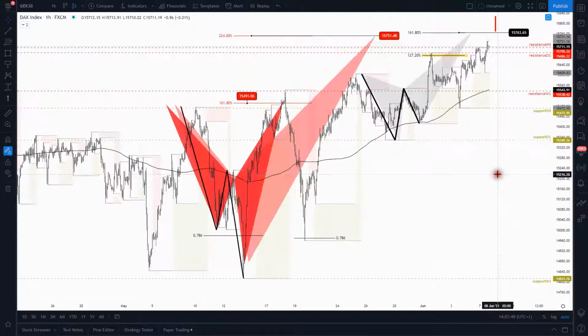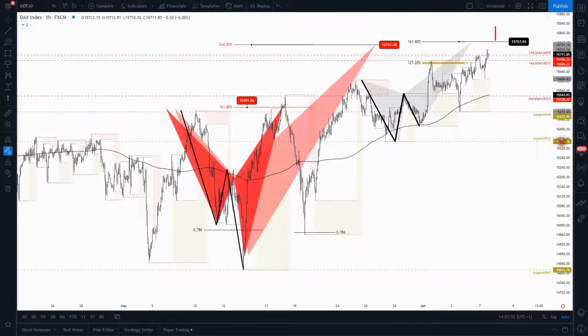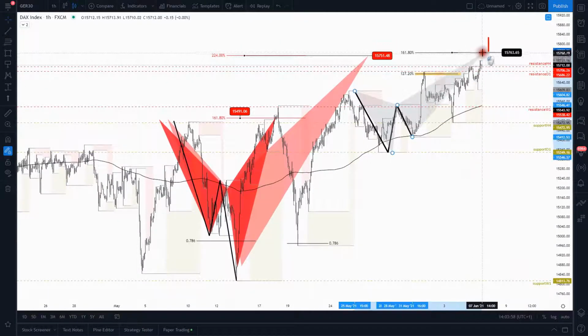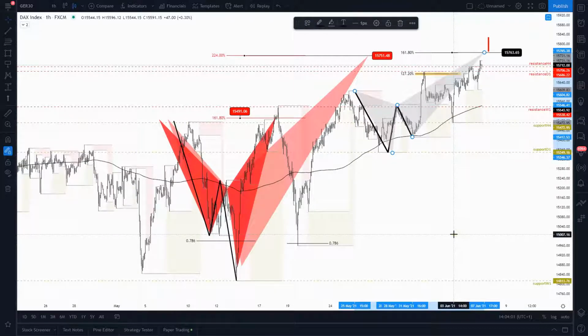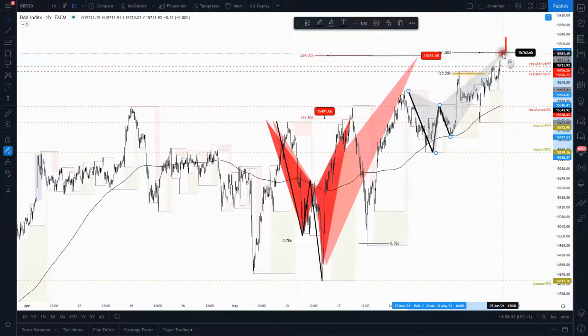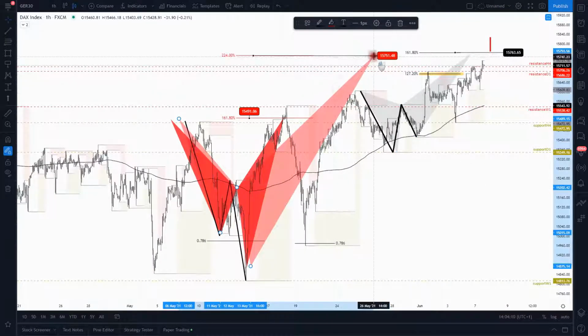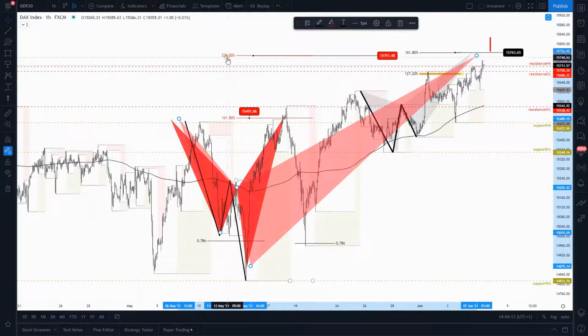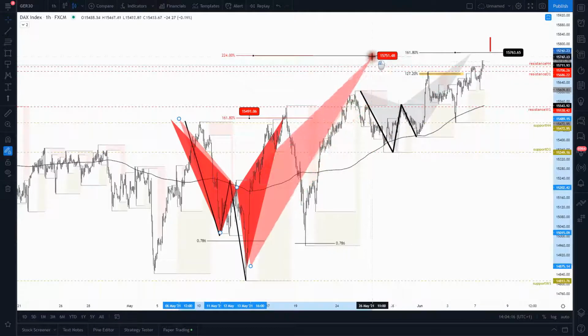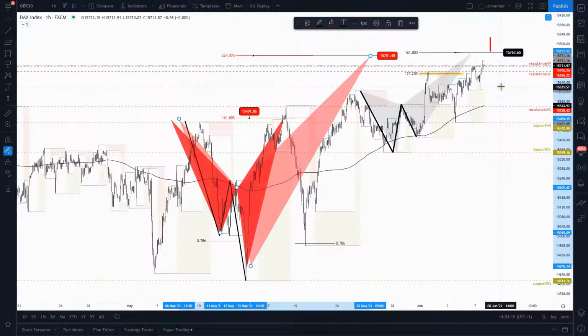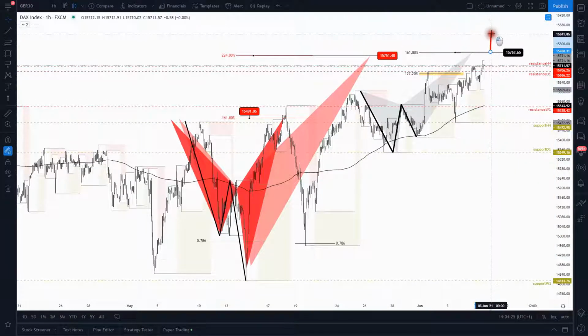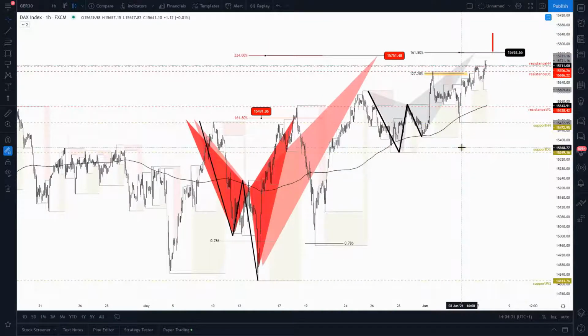With the DAX, not the Dixie, with the DAX. I projected this one before, 15,763, the DAX bearish crab pattern. We have a minor crab pattern, this gray one, projected at the golden Fibonacci extension level, and we have also some convergence here with the major bearish shark pattern, also projected at the same price zone. So let's wait to see also for the DAX what will happen as soon as we enter this price zone. Of course, if the price decides to invalidate that pattern, we may see more upside for the DAX.